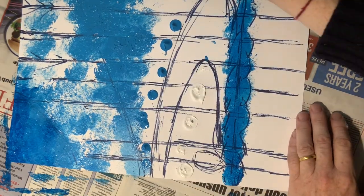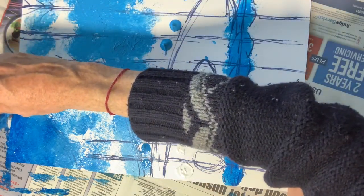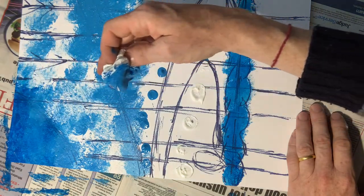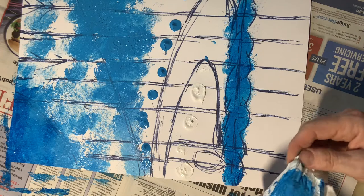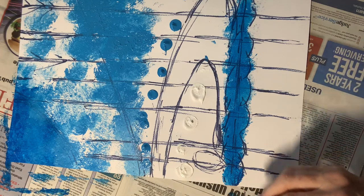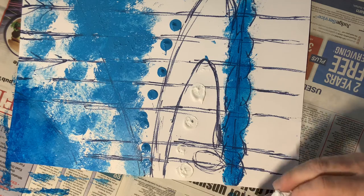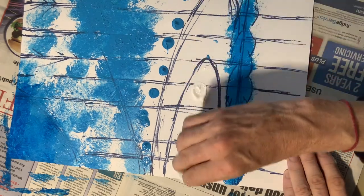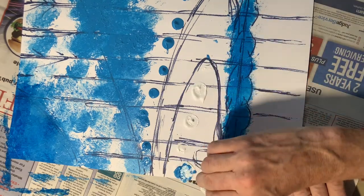Now, as we discussed earlier, sky is darker in the top left-hand corner, gradiates down. So as we come down and down and down, it's getting lighter and lighter and lighter. So I'm going to twist my tissue again. This time, I'm going to pinch from one of my blue reservoirs into the white. I'm going to be working my way up.